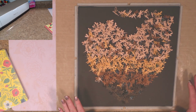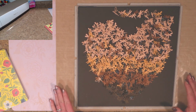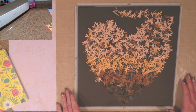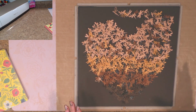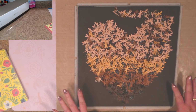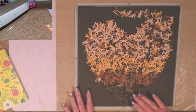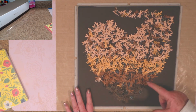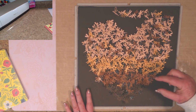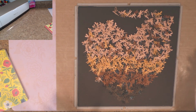Yay. So I wanted to show you the finished product. My thoughts about it, I think it's beautiful. I think that going forward, if I were to rethink my color choices, I might go with either a lighter background, because the dark color gets kind of lost with the black background, or use this as the dark color and start layering with one more lighter color up top. But I love the glitter effect. It does bring it out.